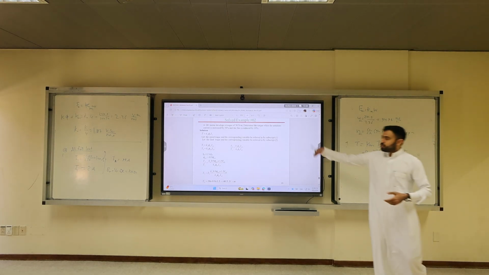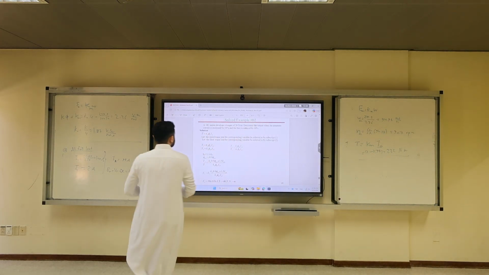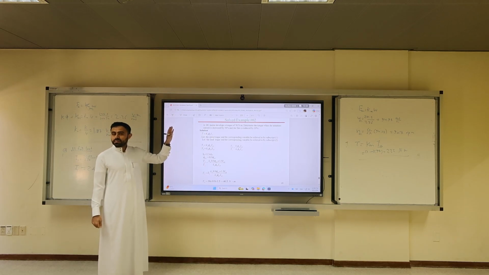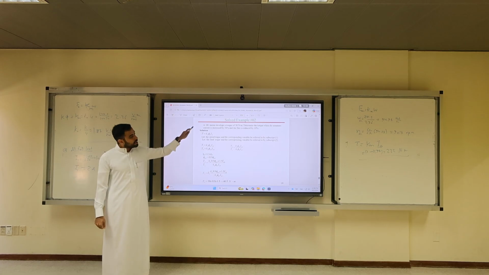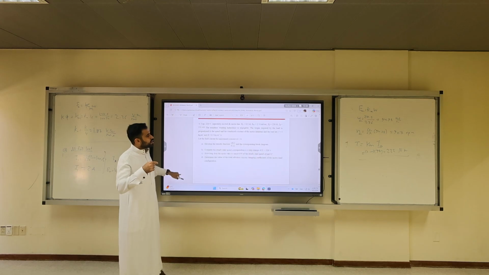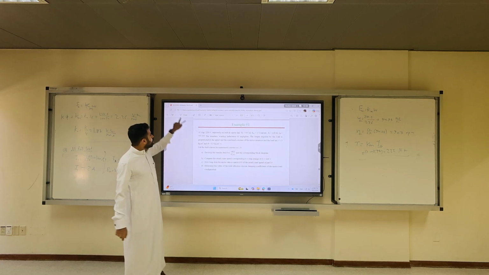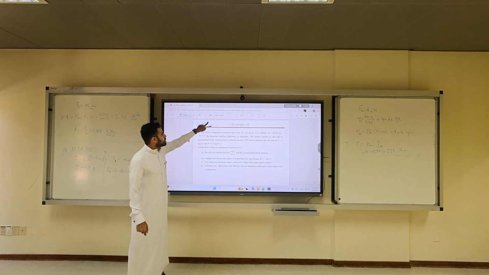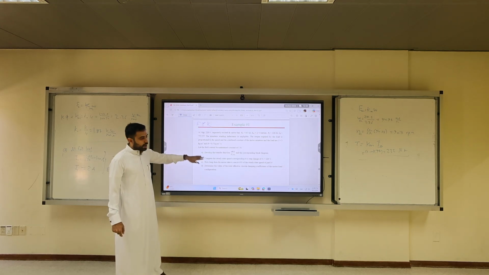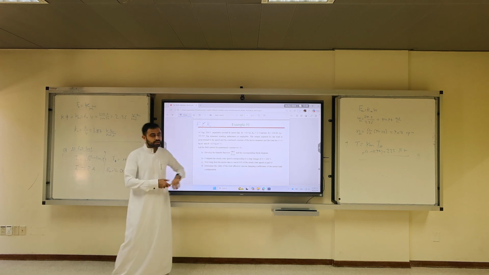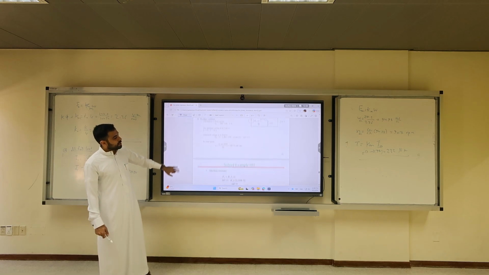Let's do problem 2, where we talk about the control of a DC motor. Any question about example 1? Study it, okay? Study it. For example number 2, I want to remind you one more time that this example is optional. This is for your knowledge, not required, because we are doing a similar one using the project. You don't need to solve these equations. Let's do example number 2.